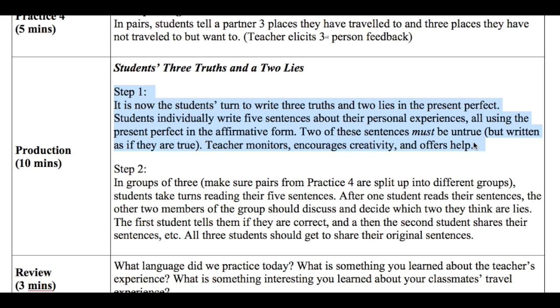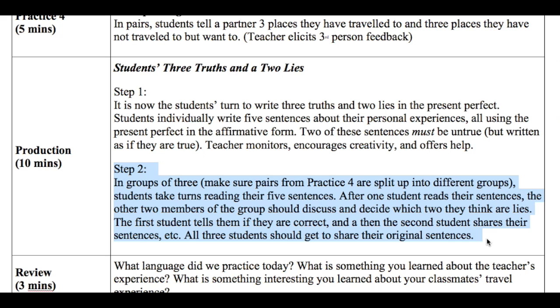At this point, they're going to write on their own, and the teacher monitors, walks around, looks at what they're writing, offers help. And I want to stress this part about encouraging creativity. We're not looking for sentences like, I have studied English. Everyone here has studied English. Everyone knows that's true. We're trying to get them to think about some interesting things they have done and a couple of things that they have not done but want to, but they'll write them down as if they had.